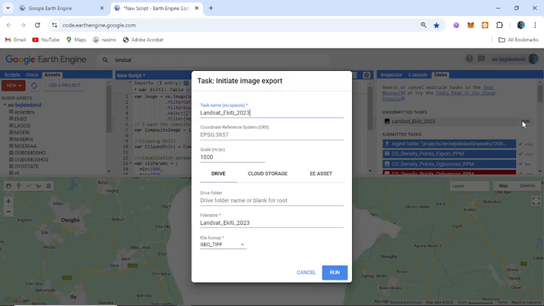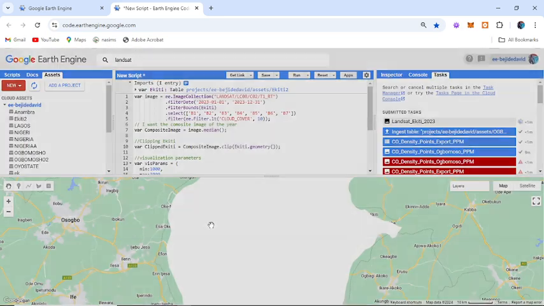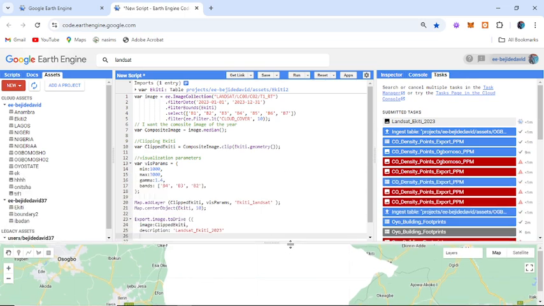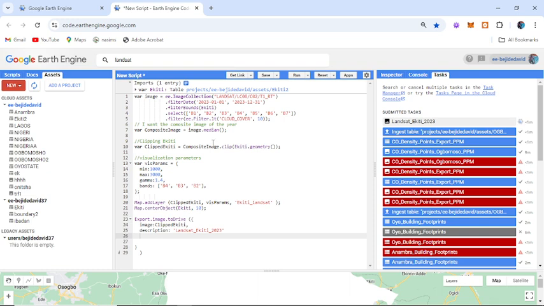So here I will now click run. So this is the name I call it, Landsat 2023. Once I click run, it will take some time before it runs. When it is done running, we can then download it to our laptop or our system.